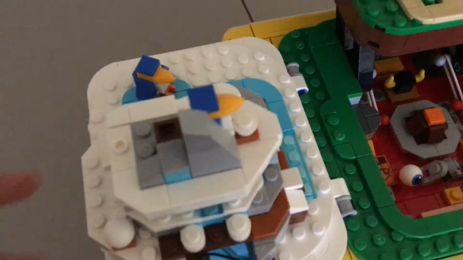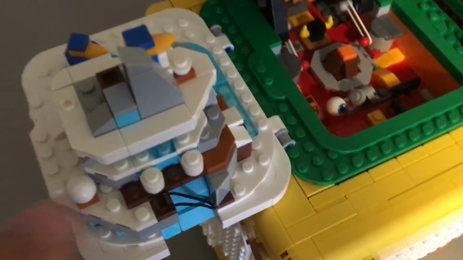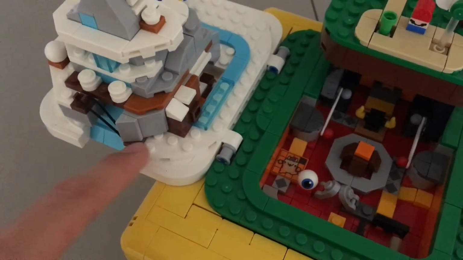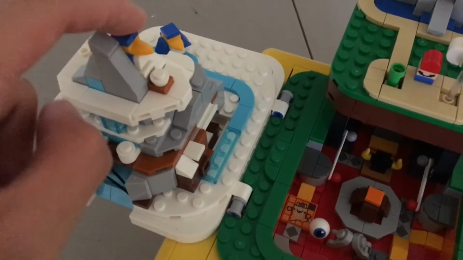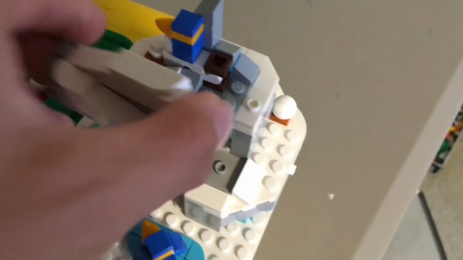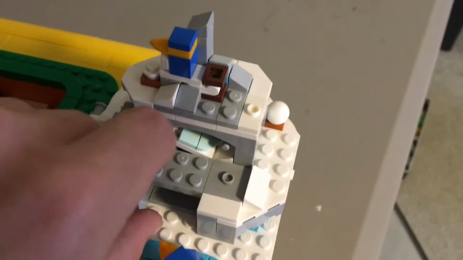Over here at Cool, Cool Mountain, you can get through the caves, get to the baby penguin, and bring it down to its mother by sliding down these slides over here.